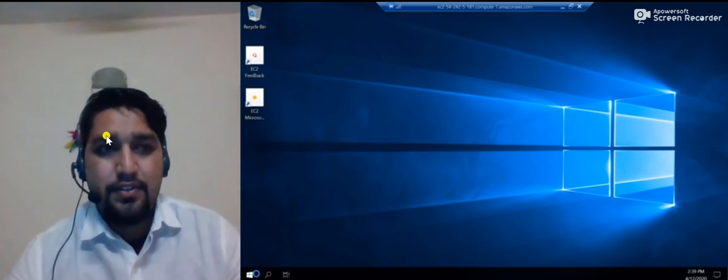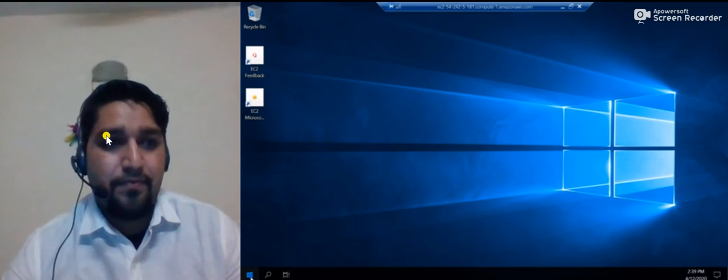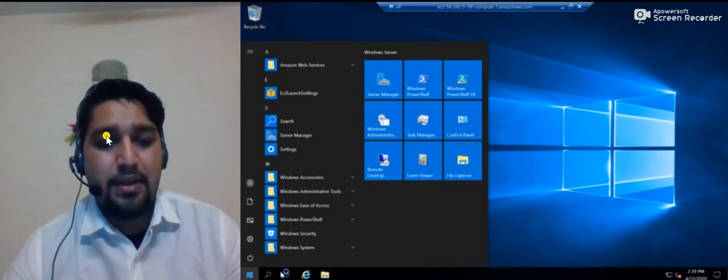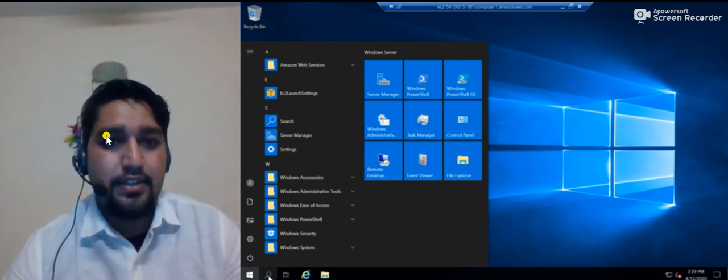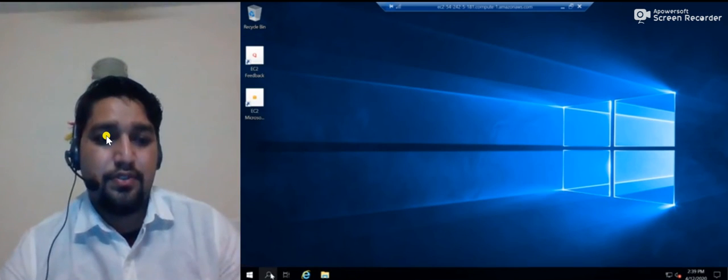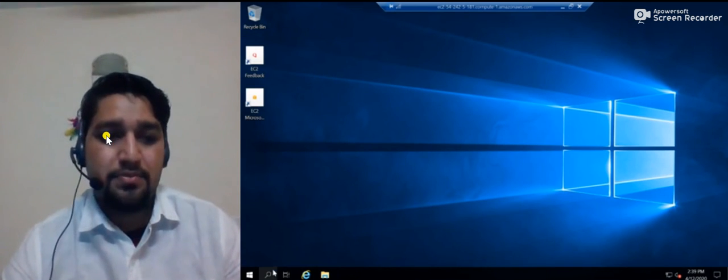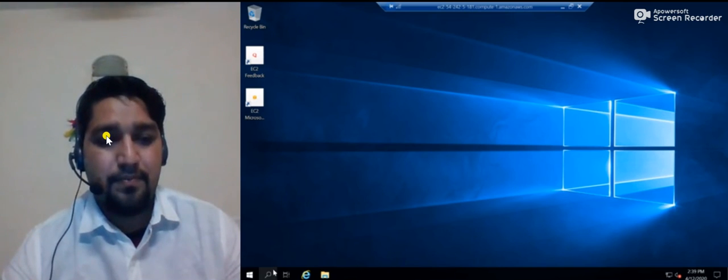So this is your machine. You can check the capacity, you can see any details you want, and you can run any services that you want to run. So this is the personal space provided to you in the form of your Windows server.